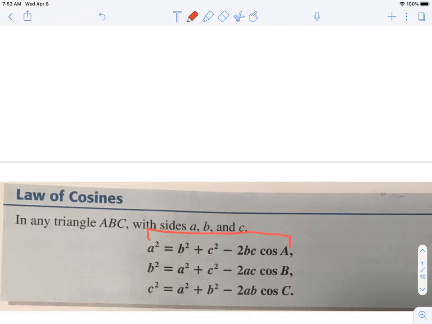Remember, when you're doing this, be very careful, because if you're looking for, say, cosine of A, you can't do this continuous in your calculator. If you're looking for just, say, a side length, then you could do it continuous in your calculator. Again, you really need to be comfortable with working with your calculator. Remember, when you're doing law of cosines, don't hit the sine button. That's a common mistake that students are going to make.